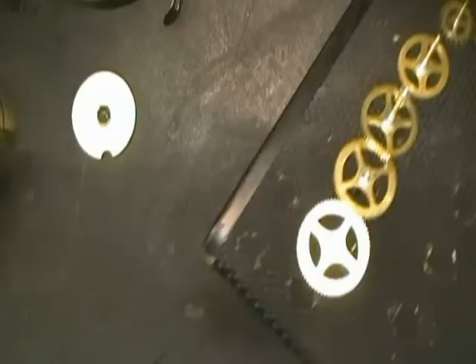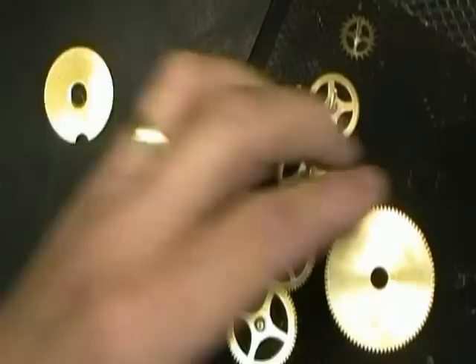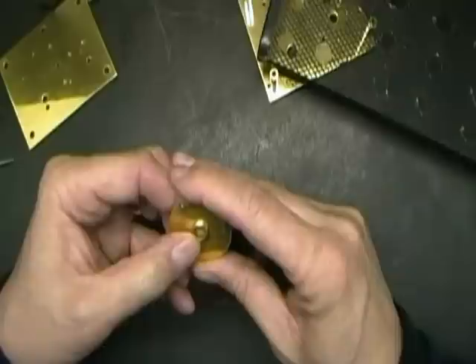Right out of the ultrasonic cleaner, we rinsed everything off in hot water. Then I immediately picked up all the pieces, hand-dried them, and put them back in the rack right-side up and in their relative order. Here's the barrel — cleaned up real nice. Here's the barrel cap — cleaned up real nice too. I put all the dried pieces inside a dry rack; I have two racks and try to keep one dry at all times.